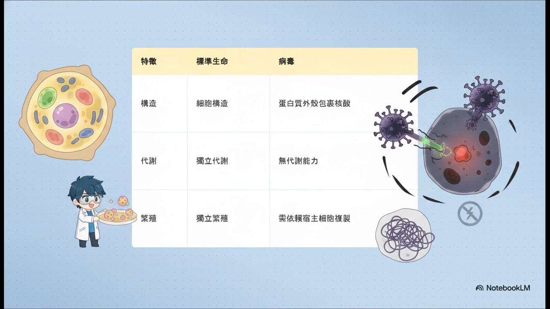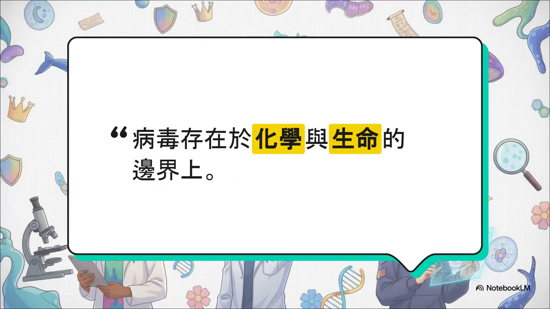They are essentially just loose genetic material, DNA or RNA, wrapped up in a protein coat. They don't have cells, they don't have a metabolism, they can't grow or reproduce on their own. The only way they survive is by physically hijacking a living host cell and forcing it to churn out virus copies. Because of this, under traditional biological rules, viruses aren't technically even considered alive. To quote virus expert Luis P. Villarreal, viruses exist on the boundary of chemistry and life.